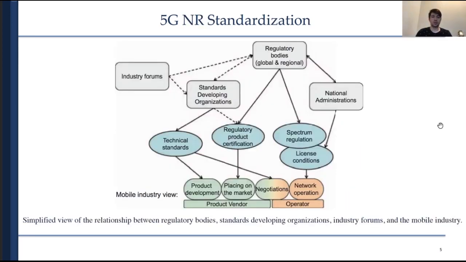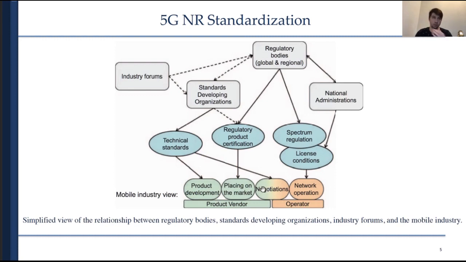And let us talk a little bit about 5G new radio standardization. On the figure here, you can see the relationship between different organizations involved in setting the regulatory and technical conditions for mobile systems. The figure also shows the mobile industry view, where vendors develop products, place them on the market, and negotiate with operators who should deploy the mobile system.